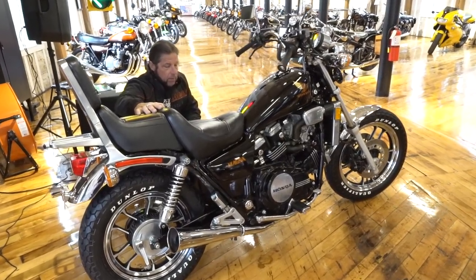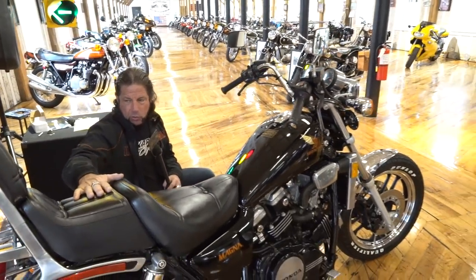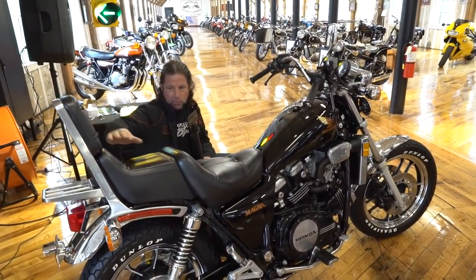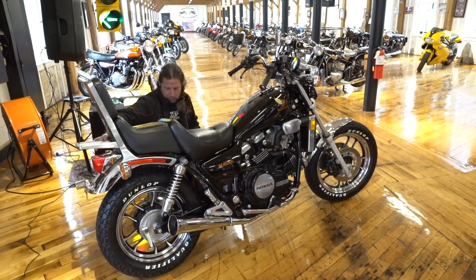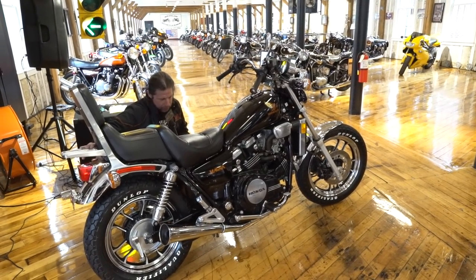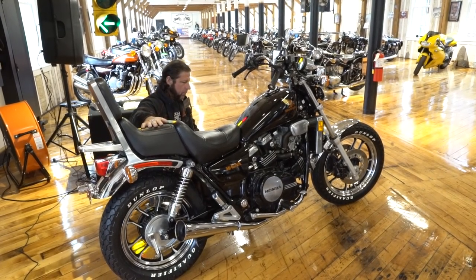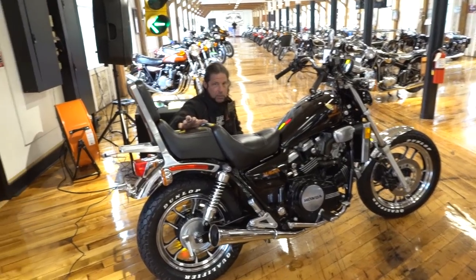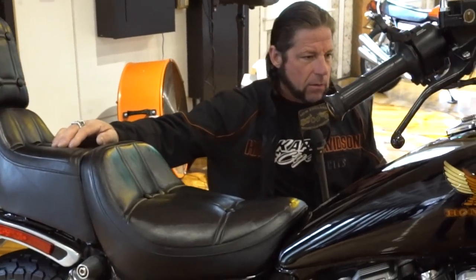Being a 700cc V4 performance engine, you can easily ride two up. If you're riding your girlfriend, significant other, or one of your kids on the back, it's got the backrest so you don't have to worry about them flying off. It has a luggage rack on the back so you can put a big backpack on it. These make great sport touring bikes. It's considered a zero-maintenance bike — it has a shaft drive, really just change your oil annually. Just a fantastic machine, and it's appreciated. It's a classic Honda going up in value. Look at what's happening with Hondas from the '60s and '70s — they've gone through the roof. What's next? The '80s. Buy this one while you can still afford it.